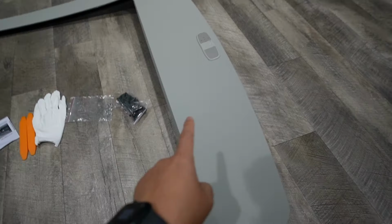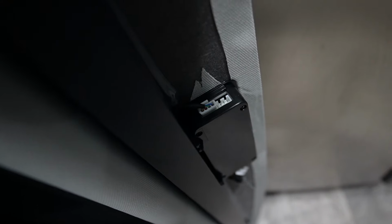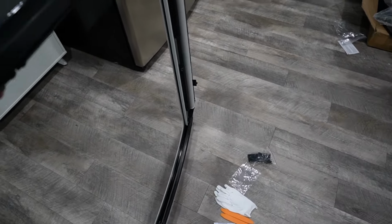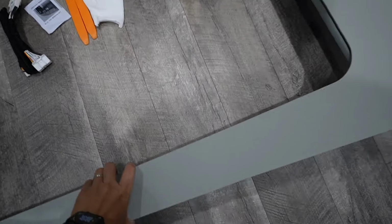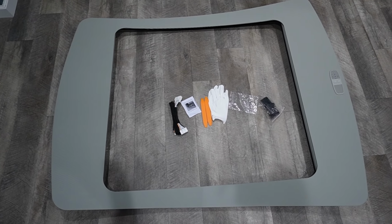This is the front of the sunshade. The front is wider than the rear. At the front of the sunshade is where you plug the wire harness in. The weight is about the same, feels like a tiny bit heavier than the previous version. Right now we saw everything that came in the box.